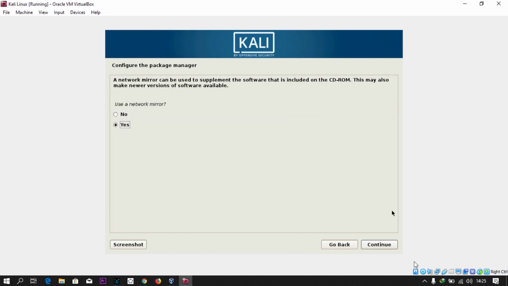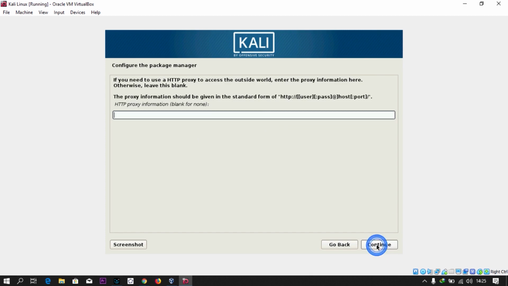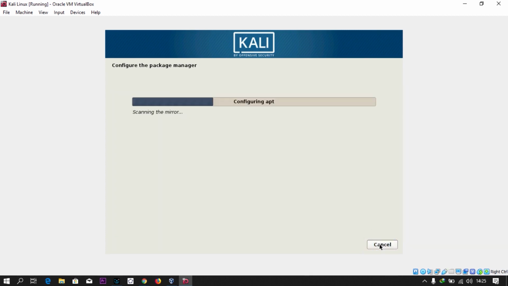So with a network mirror, if you have internet connection, you can just go to yes, continue. HTTP, that one, you don't have to specify, just continue.